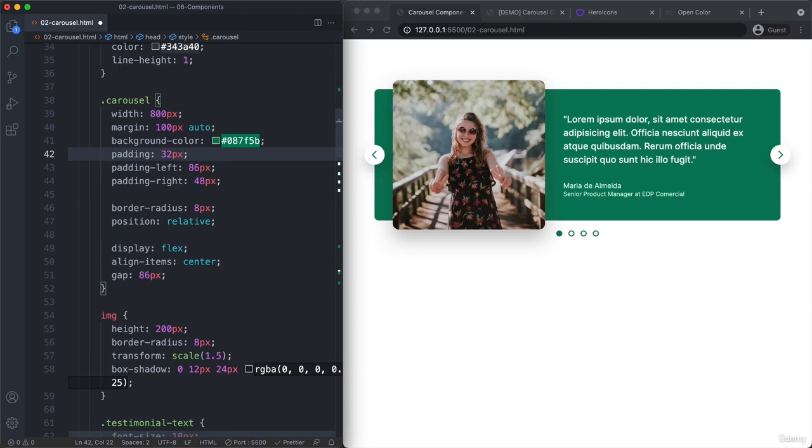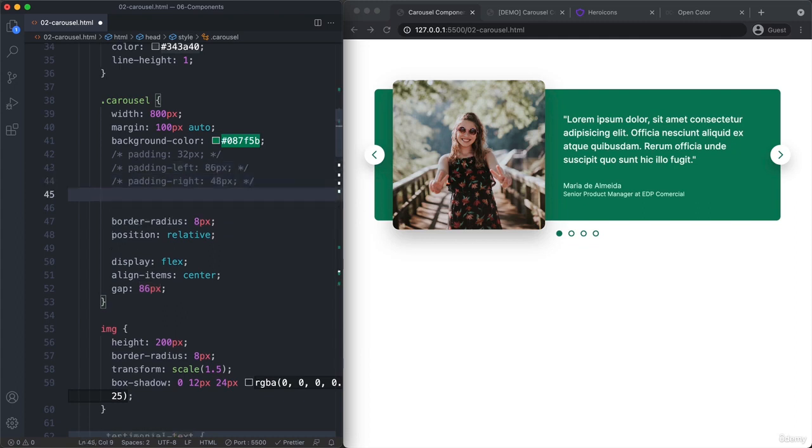So basically clockwise starting at the top. So let me take out all of this and replace it with just one declaration. Again, it starts at the top and then goes clockwise around the 4 borders, basically, the 4 sides of the box. So in the top, we want 32 pixels. On the right, we want 48 pixels. In the bottom, 32 pixels, and left, 48.